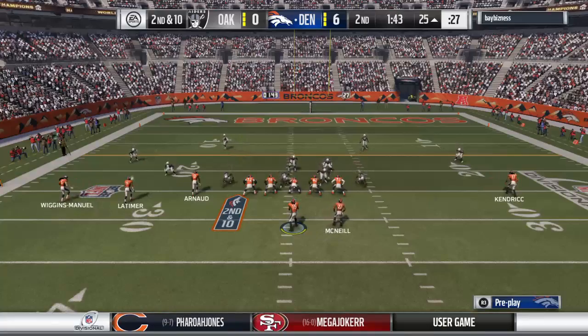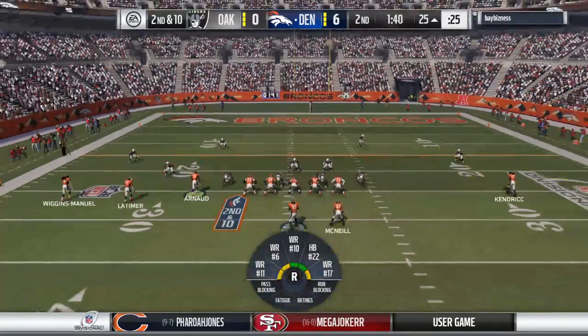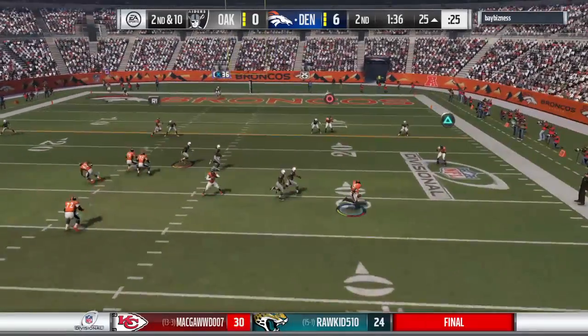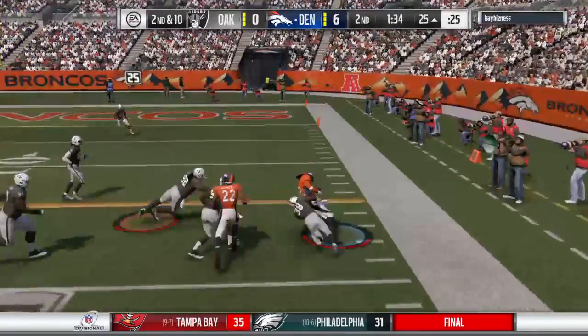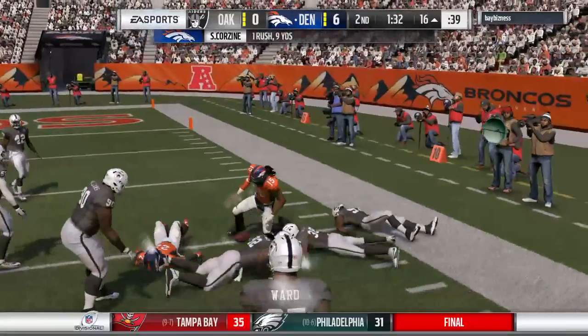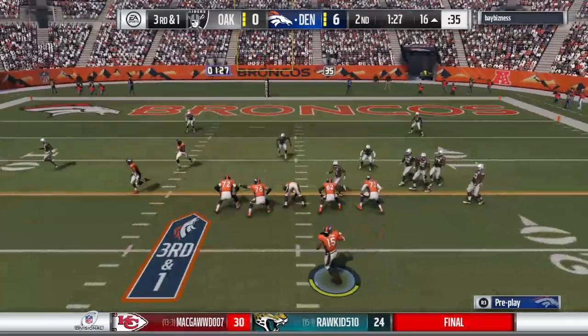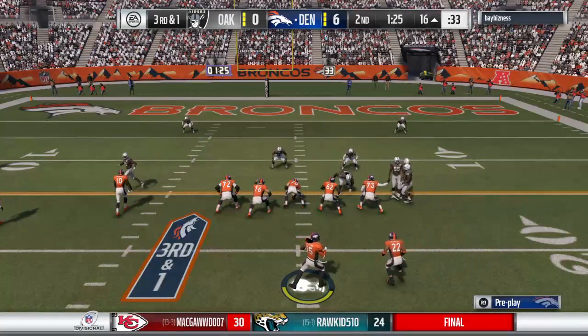3 receivers to the left, 1 to the right. Back to throw now on 2nd and 10. Escaping the pressure right. And he'll take it down here just shy of the 15 at the 16-yard line. Give him 9 on the play, and that is going to set up a 3rd and 1. And now they're in the hurry-up.